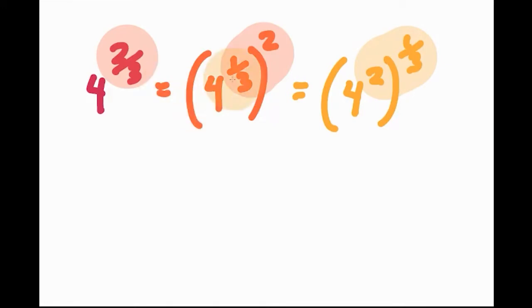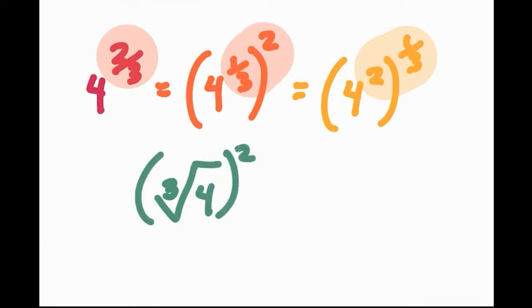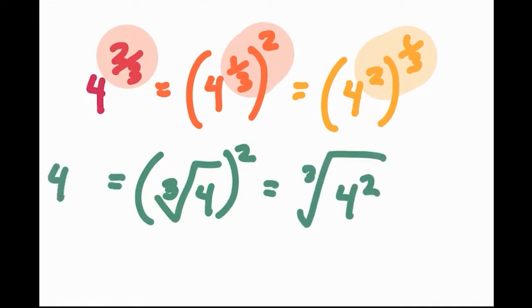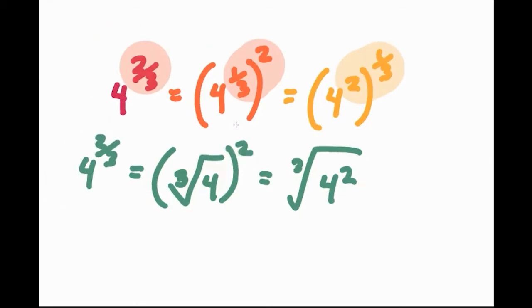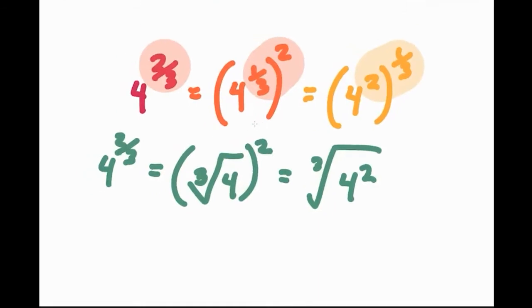So what we're going to do is use this 4 to the 1/3 right here to rewrite it to be the third root, or the cube root, of 4 quantity squared. Or you could write 4 squared and do the cube root of that. These are all equal. You have to know how to go from one to the other. I'm going to show you the formula for it, the rule, just a second. But that's pretty much the main thing. And we're going to do some examples too, but I think that's the main rule that we're going over today.